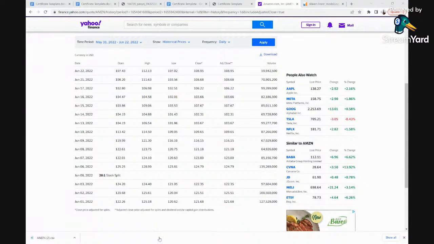So we're going to be analyzing this stock right here. This is the stock. This is from May 31st to June 22nd, which was yesterday. So we're going to be grabbing this data and putting it inside of a data frame. We're not going to be doing too much manipulation. We're just going to be analyzing it through a different script, and then we're also going to do it by downloading the file from Yahoo Finance as well. So we're going to be doing that. We're not going to be doing too much manipulation really.